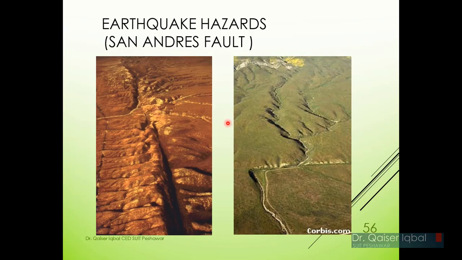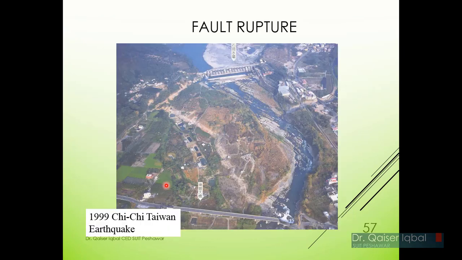Coming to earthquake hazards, they are also analyzed in geotechnical engineering, because usually they are phenomena arising from soil and rock. Here is the picture of the San Andreas fault in the USA, okay. You may have seen a movie on this as well, San Andreas. Recently, I think 2-3 years back it was released. This is one of the active major faults in the USA, okay. Because this fault is moving, it creates a lot of seismic activity, okay.